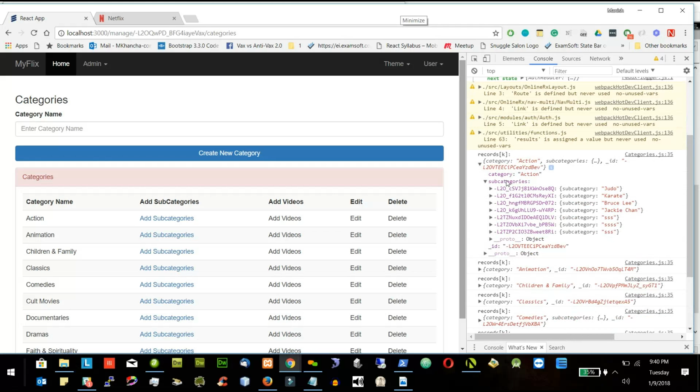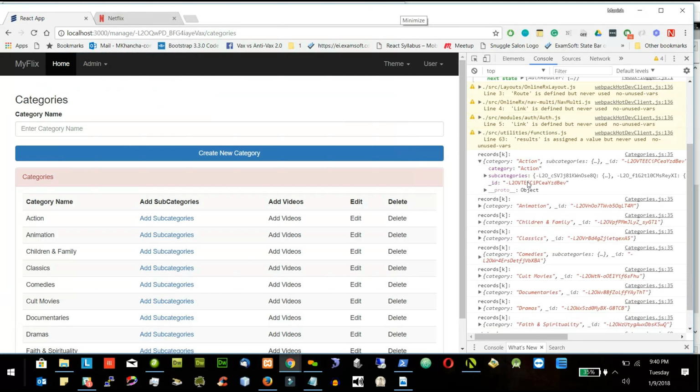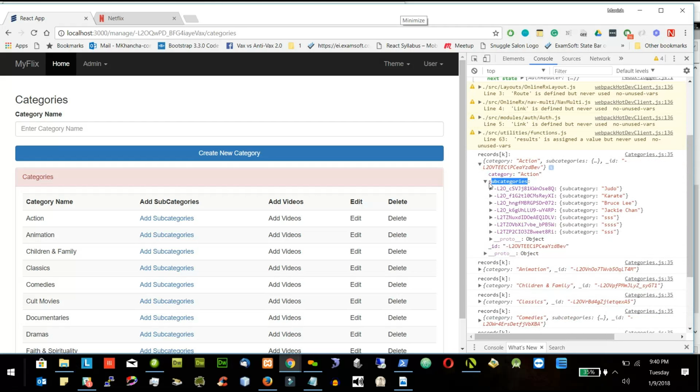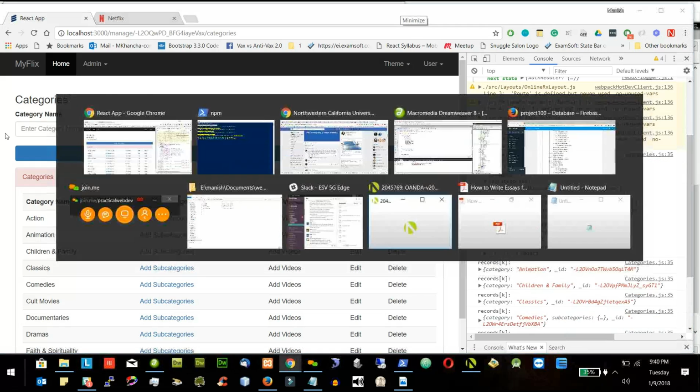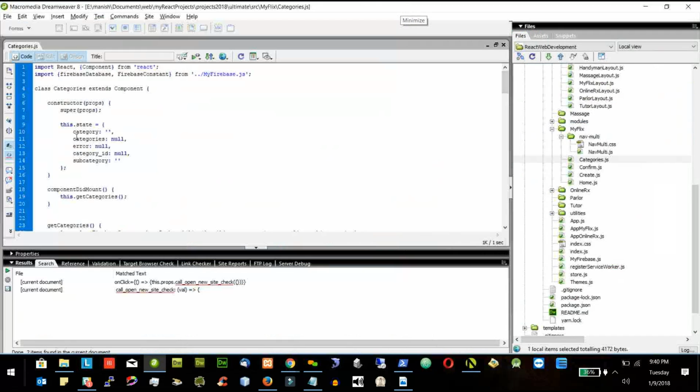So we need to create an array, because this is an object, and when we want to loop in React, we need to convert this into an array. So let's convert the subcategories into an array now.